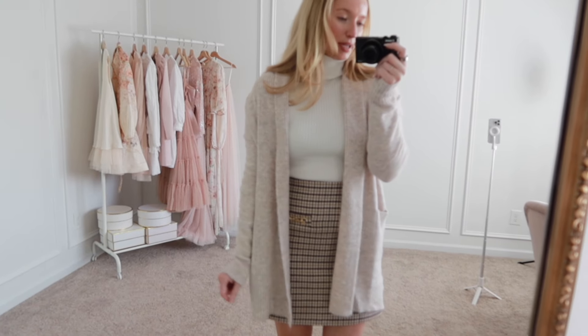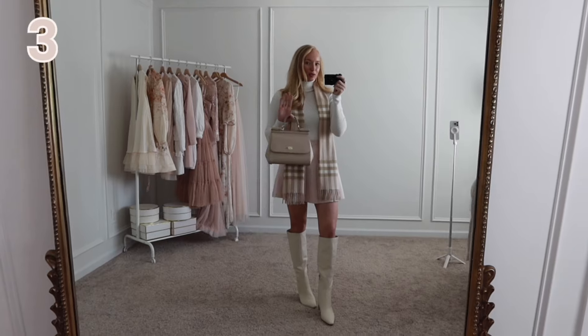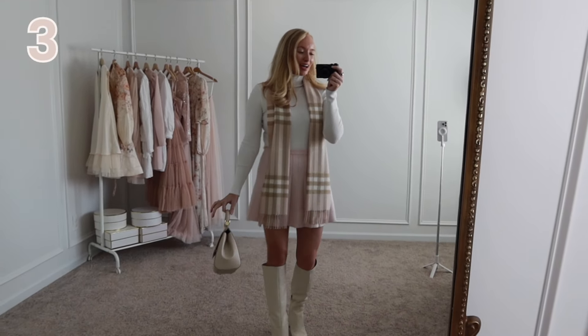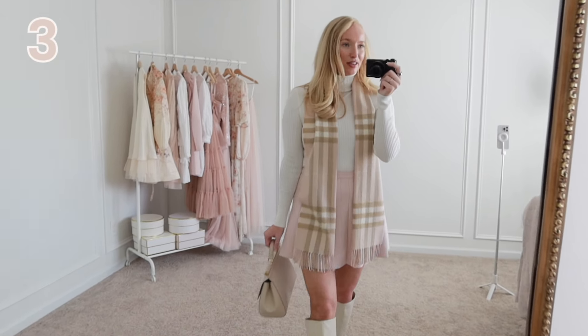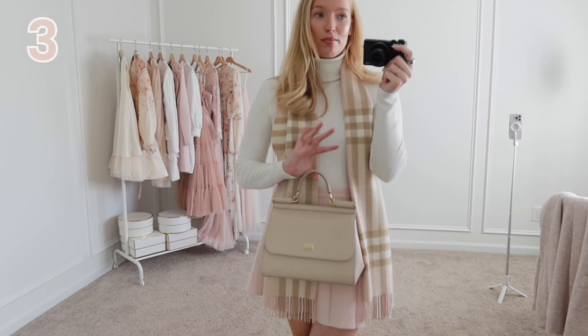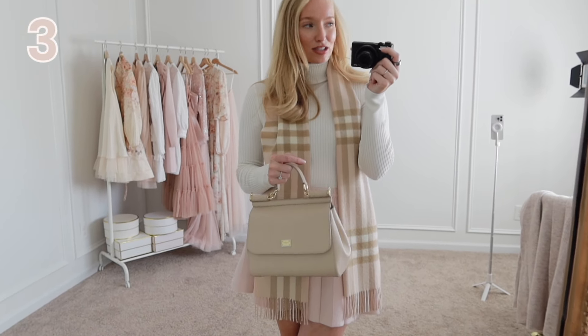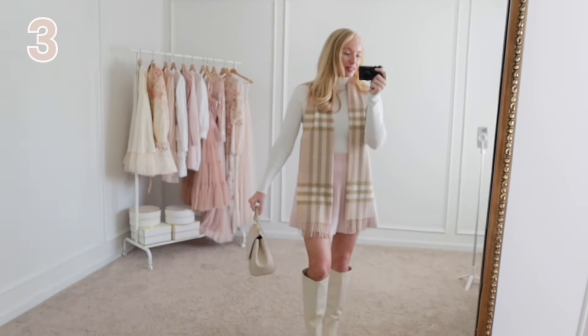I also love how you can dress them down. I just have no words for this outfit and how much happiness it brings me — for those of you who love to wear light and airy colors year round, this is a perfect example of how to do that. This outfit is so me and a great example of how I like to mix high and low. I love to find affordable pieces from Walmart, Target, and Amazon, but still incorporate and elevate them with more expensive pieces I've invested in over the years. I personally like to invest in accessories and find more affordable clothing options.